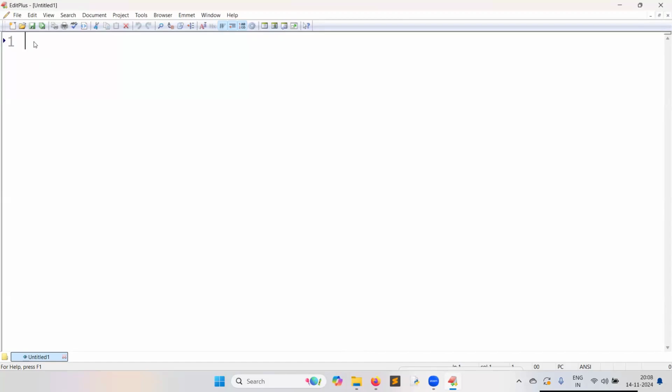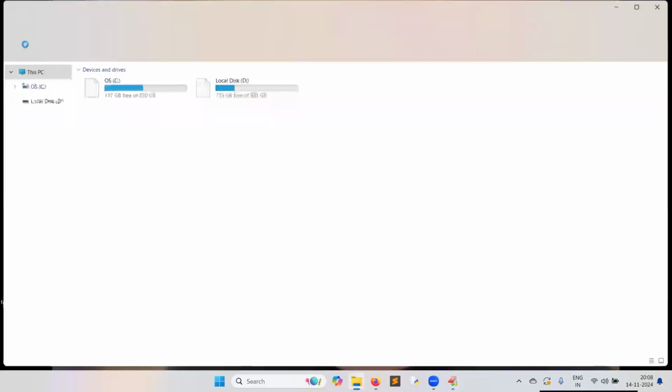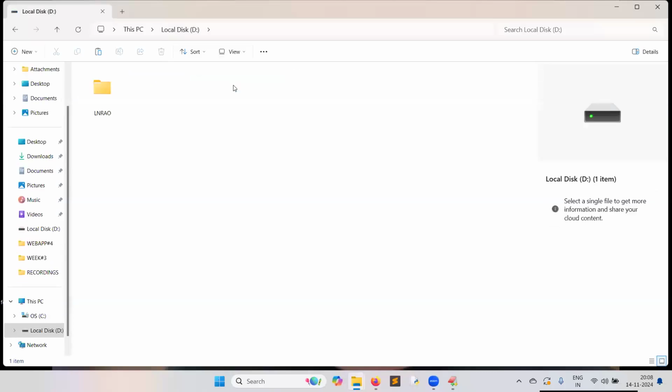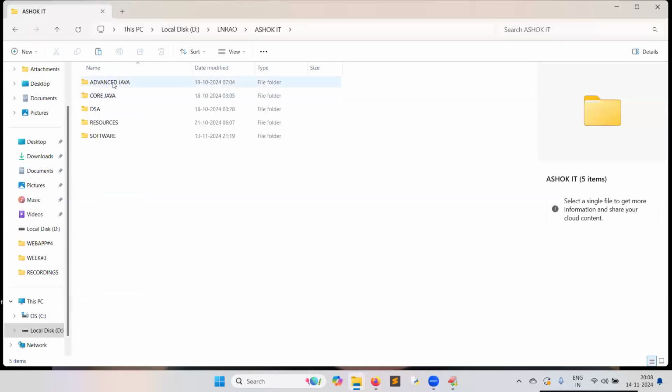Let us observe how to install Tomcat. No notes for this. Okay. Type Tomcat download in Google search, and you will get the option.